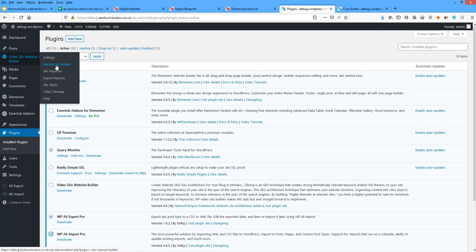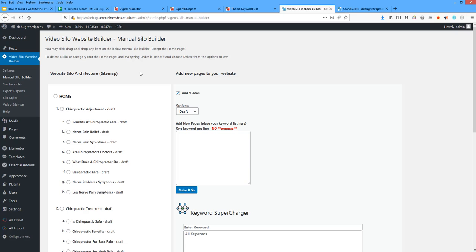So if I go to Manual Silo Builder, here is where we can add a few more things in. So for example, privacy pages, about, contact, those typical things that are trivial and not needed. All I need to do is simply click on home, deselect add videos, leave it as draft.